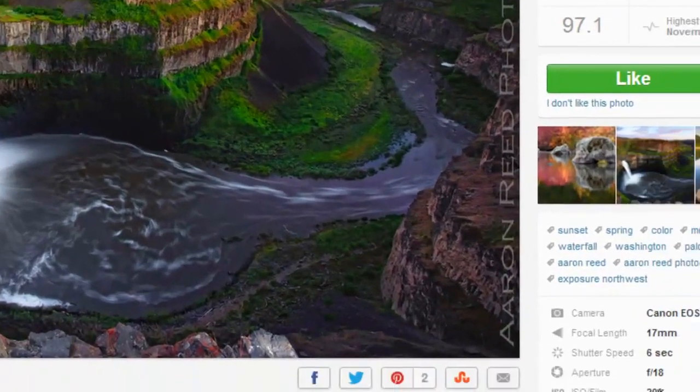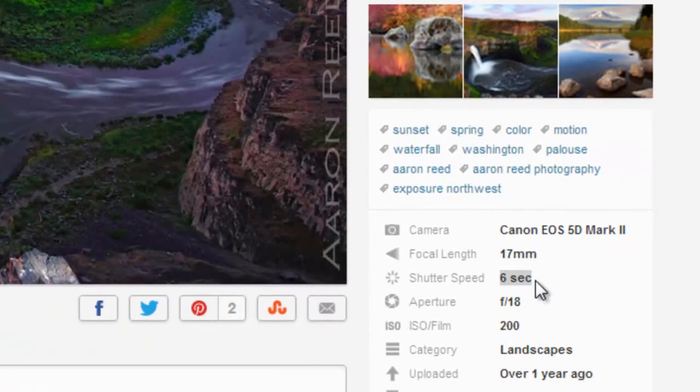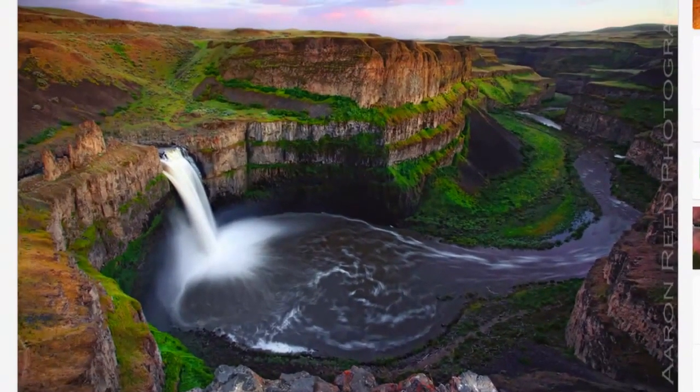Okay, so here's an even slower shutter speed. This is 6 seconds, so the shutter is open and exposing the sensor for 6 seconds. And the reason that this guy, Aaron, photographed this with 6 seconds is he wants to show the spray and show the milky waterfall effect over here. And you can even see, even with this river running down there, we've got movement, so you can see which way the river's going, the waterfalls. Just a beautiful capture of a landscape image, a very slow shutter speed, 6 seconds.